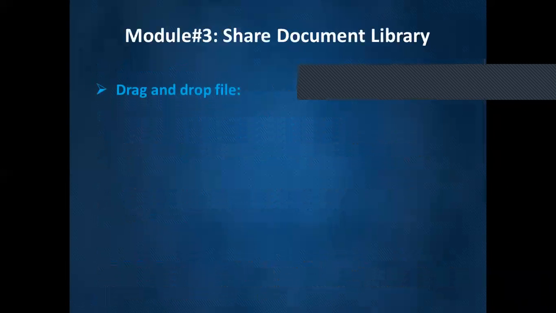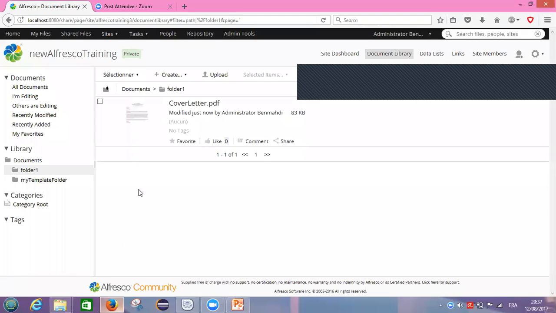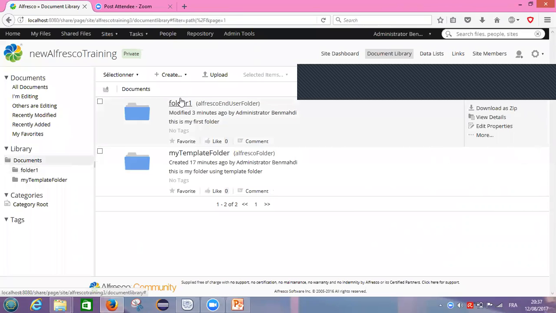Before moving to drag and drop files, let's see how to create a file. So I will return to Documents. I'm on the same page as before. I will come to the Library Path and click on Documents. First I need to choose the site where I want to create my file, the same site as before, New Alfresco Training.